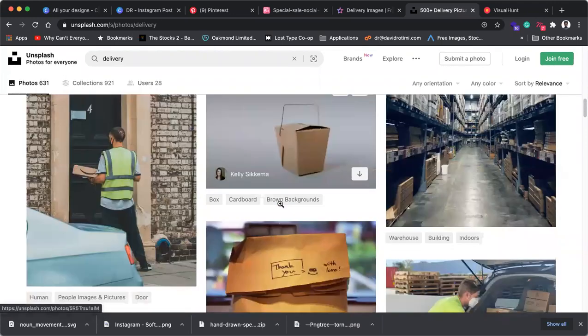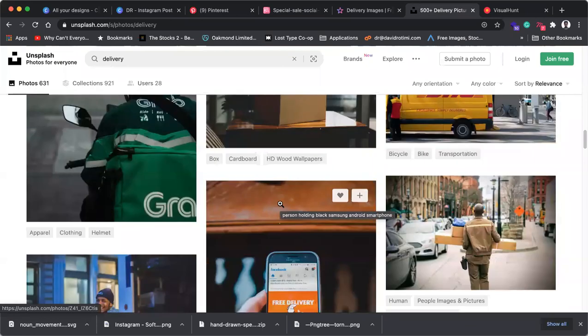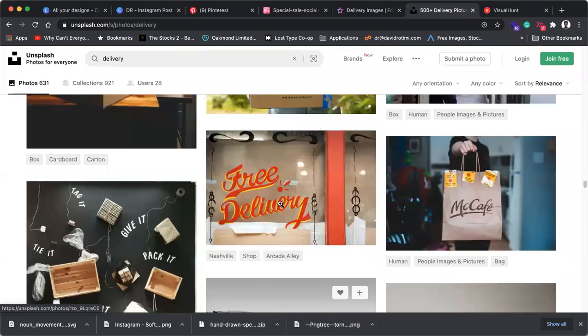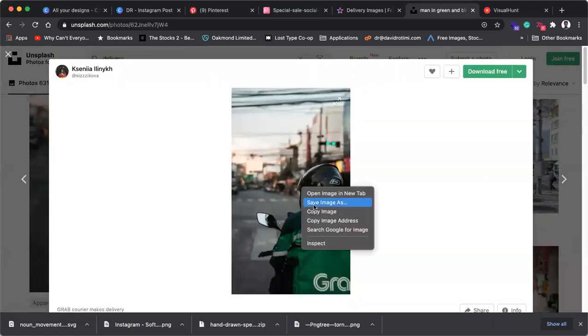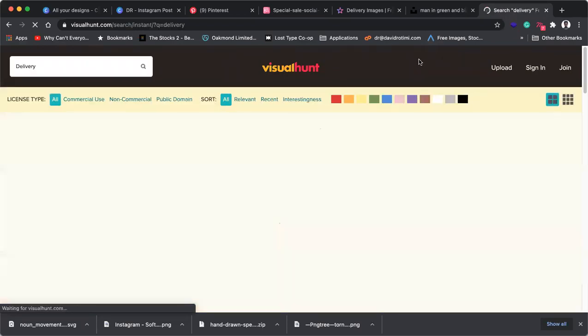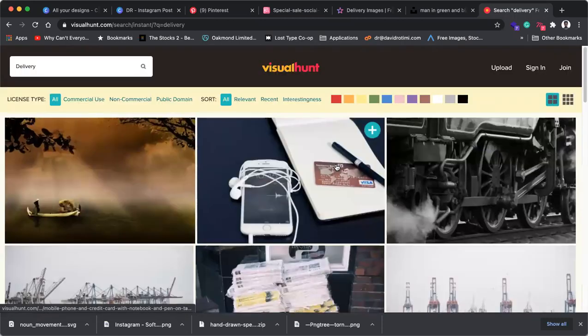So we use Flash to delete. Come again? All right. So we're trying to find the right image. This will work, I think, because it's showing helmets and stuff like that. But let's see if we can find a better one. I'm trying to be quick because we don't have a lot of time. Oh, did they not type delivery?